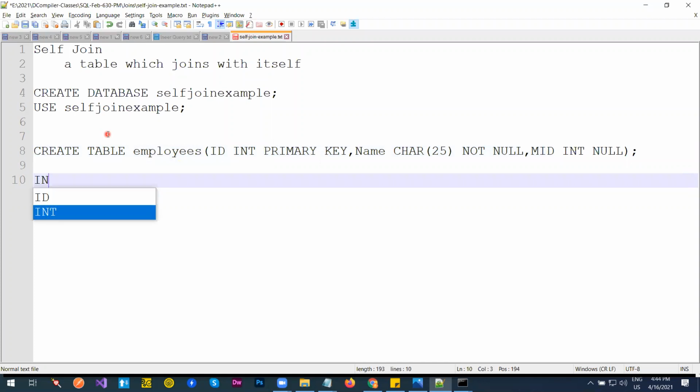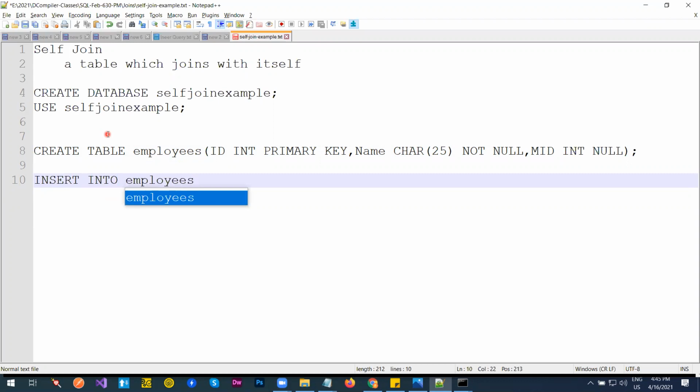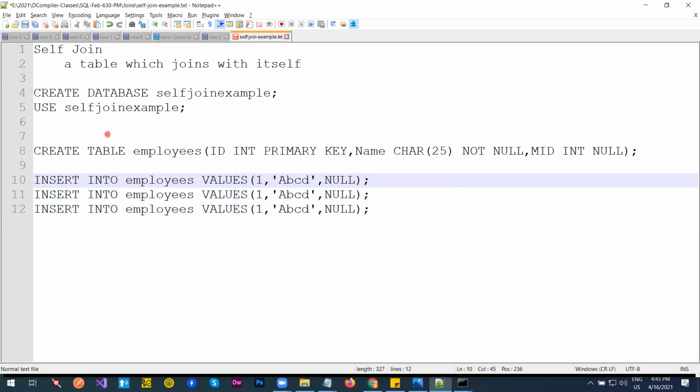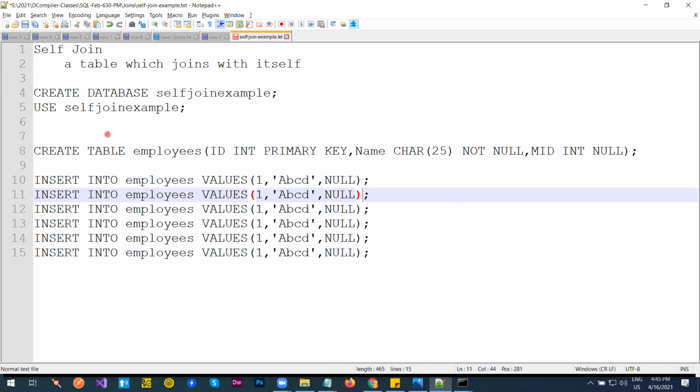Now I'll insert some values. Insert into employees values: 1, ABCD, with null manager. Then 1, 2, 3, 4, 5, 6.